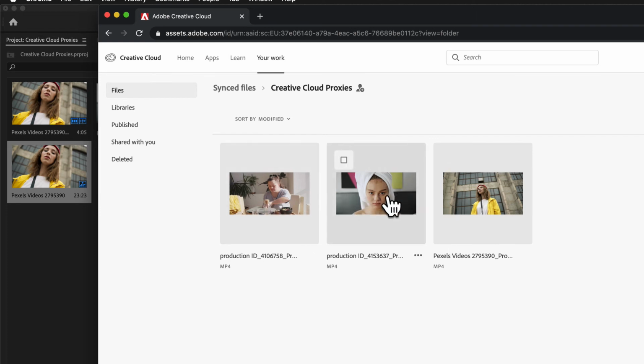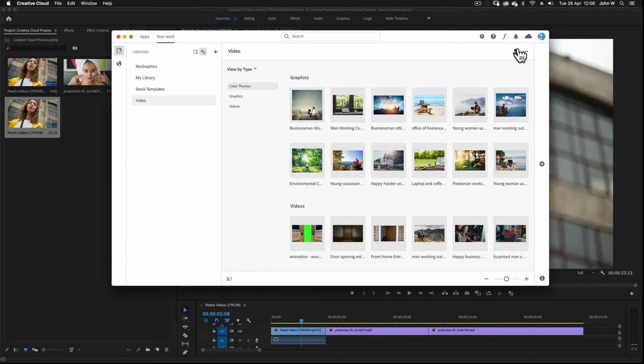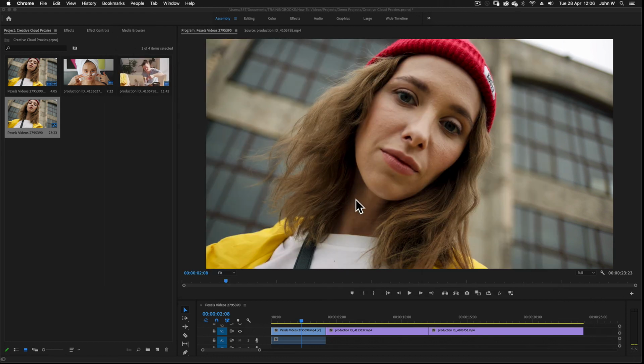Of course, with the Creative Cloud, you have a huge amount of storage. If I just go up here, I can see I have 100 gigs of storage, which is more than enough to get started with putting proxy files up onto the cloud. Of course, you can get more storage, or you can use other storage providers like Google Drive and Dropbox if you want a huge amount more. But that's a really great way to be able to make your proxy files, have them uploaded onto the cloud and go work anywhere without having to trawl around huge amounts of HD or Ultra HD footage on extra drives. So that's making proxies again in Premiere Pro.